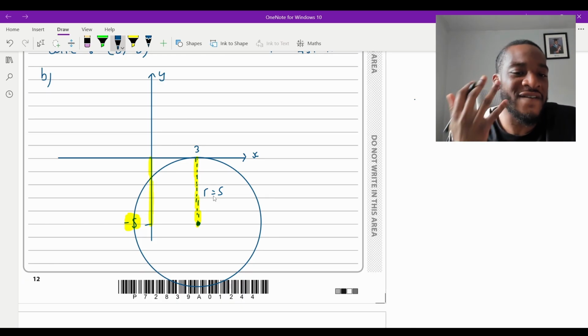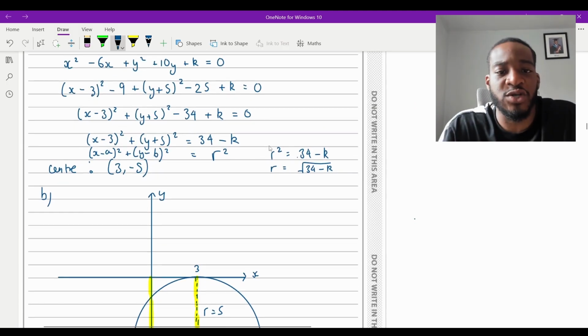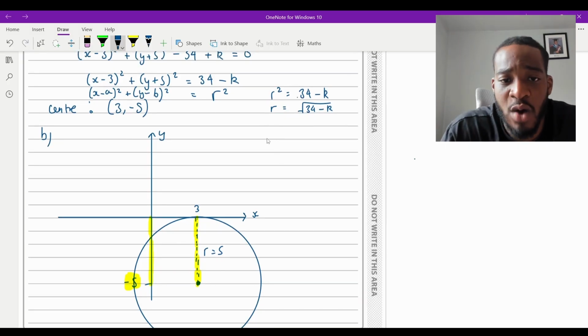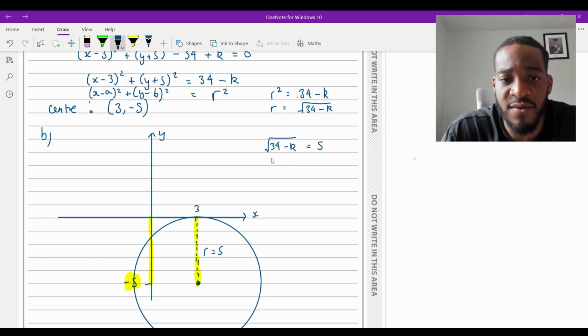You need to ask yourself, what value of k does that happen for? Well, that goes back to our expression for the radius. We know that the radius, algebraically speaking, is the square root of 34 minus k. If I make this equal to 5, that will give me the value for k for which the radius is 5, isn't it? Working this out, I'm going to square both sides. I'm going to have 34 minus k equals 25. Then if I move that over, 34 minus 25 is going to equal k. That's just going to be 9, isn't it? So we could say that k is equal to 9.